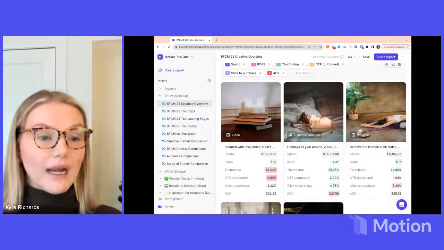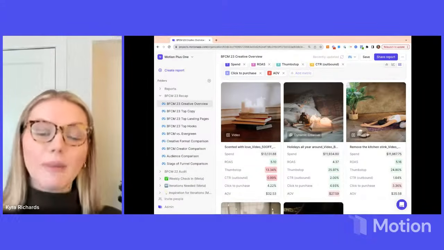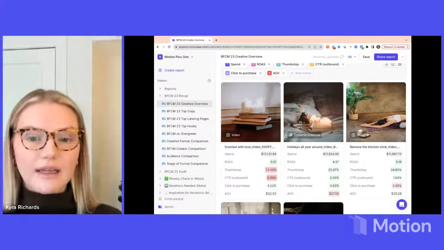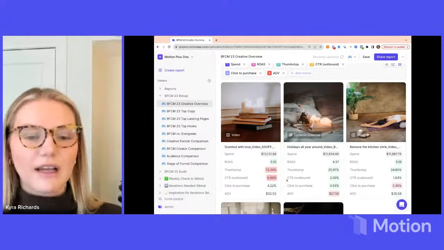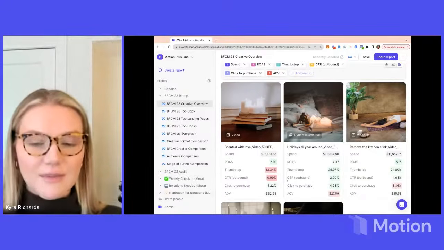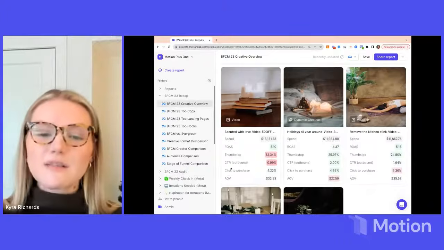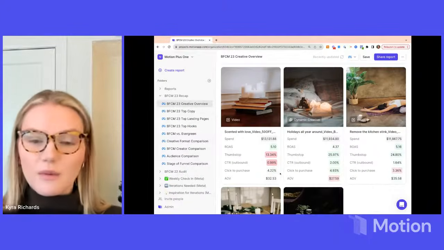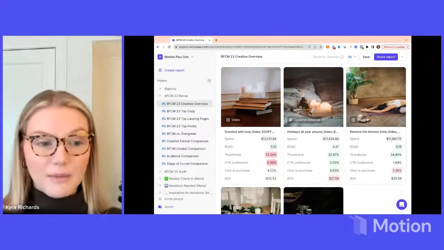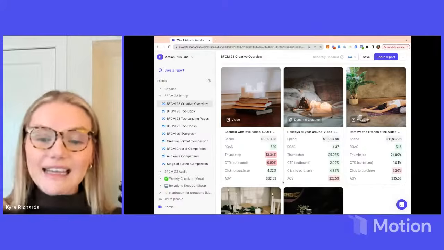If you are running instant experiences, or sometimes even dynamic creative, you might want to switch over to click-through rate link click, just because it's going to make sure it gives you data. So if you ever see outbound's not working, click-through rate link is going to be your next best bet. This tells me if people are making it to the site. Then I can see the percentage of people that are actually purchasing with my click to purchase, or what a lot of people call conversion rate. And then I like AOV.